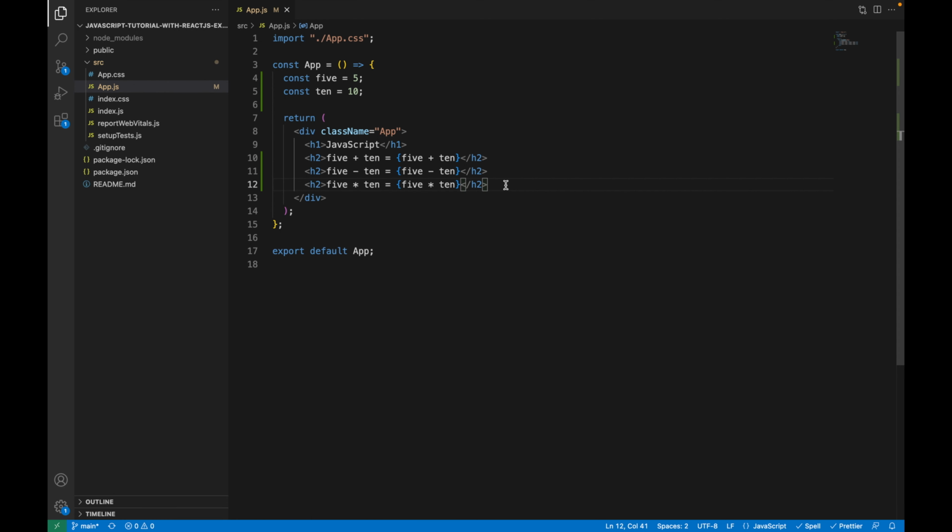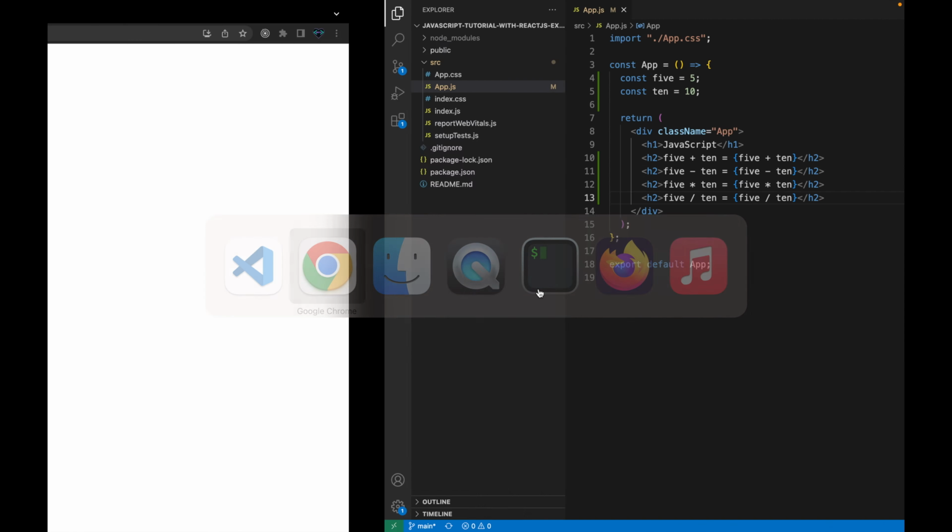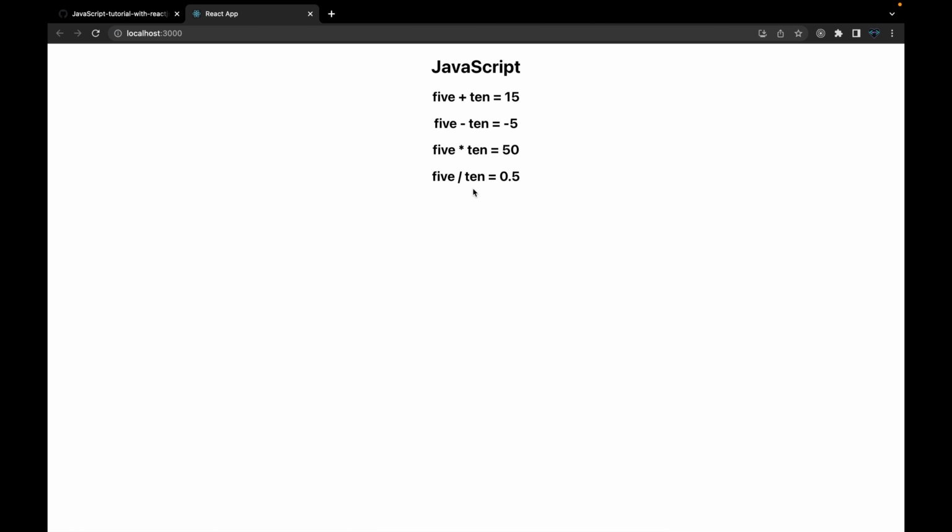Then next is the division operator, so 5 divided by 10. This part is just text, and this part is the JavaScript operator expression. We see that 5 divided by 10 is 0.5, or half.